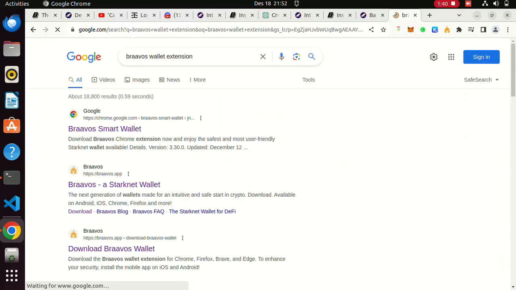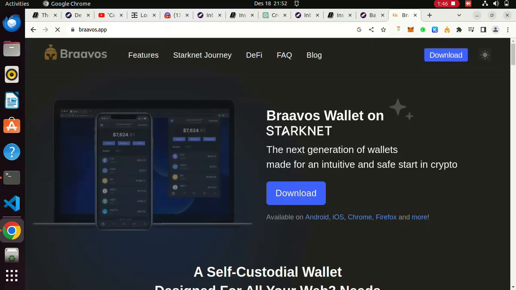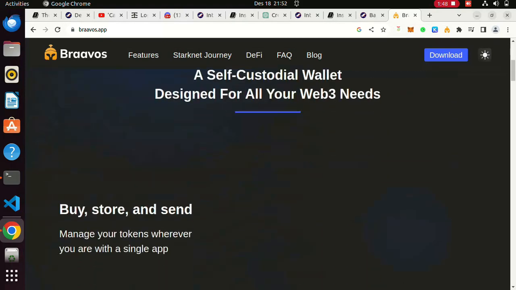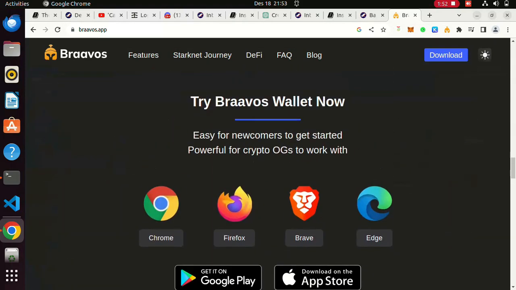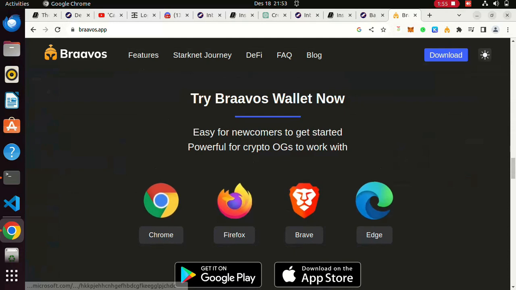So you can come here. If you're on Google, maybe you can straight up go to the Google extension. But if you are on any other browser or Google itself, you can come here, and then down here there is Chrome, Firefox, Brave, Edge. So whatever search engine you're using, you download and start using it. So for this, I have Bravos.